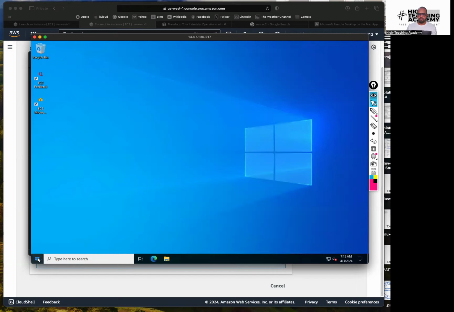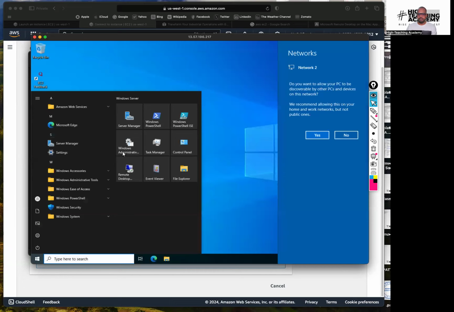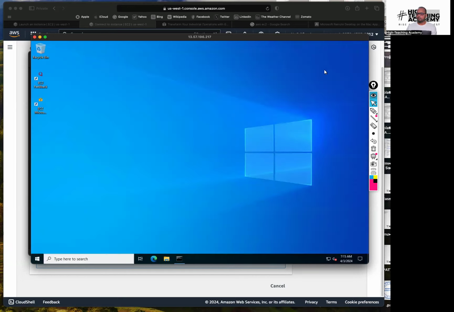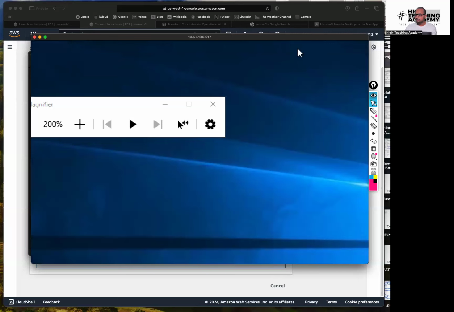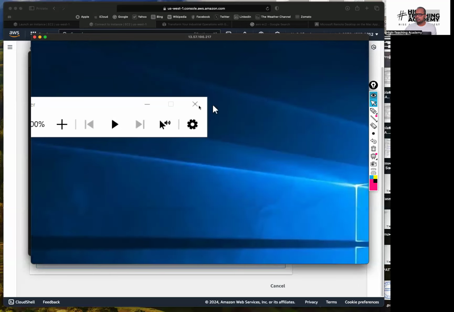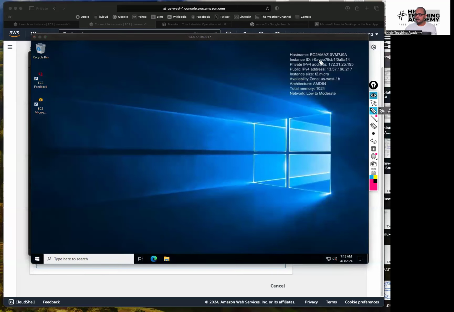You can go ahead. If you click on Windows, you can see all the options here. You have the administrator tab, you have the task manager. You can go to the control panel to check out the details and just click yes. Slowly, we will also get some IP addresses here. Look at this, guys. You see, there is something called instance ID. This is the same ID that we generated. Instance ID that was generated. What is the private IP address? What is the public IP address? What is the type of server? Which region is it coming from, and how much is the total RAM capacity that we have allocated?